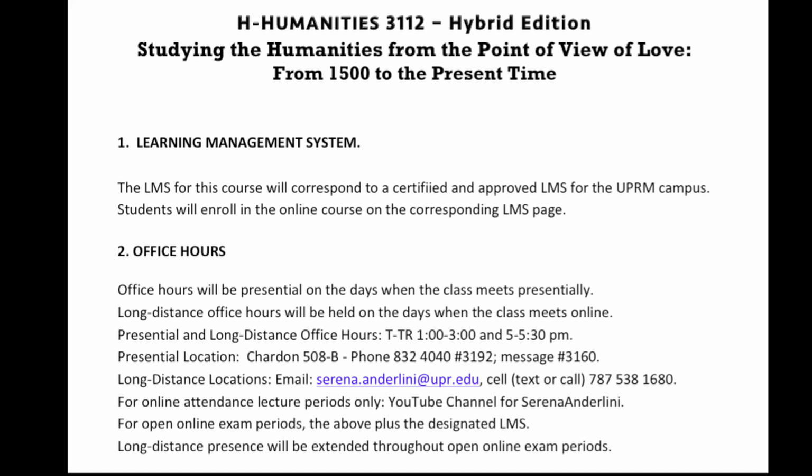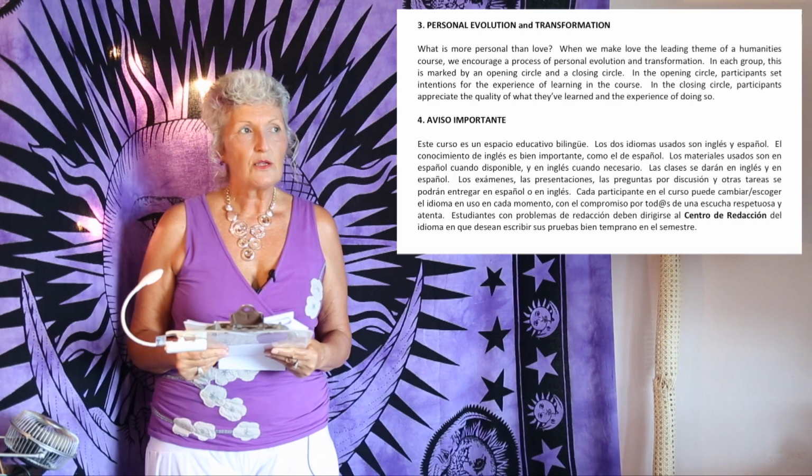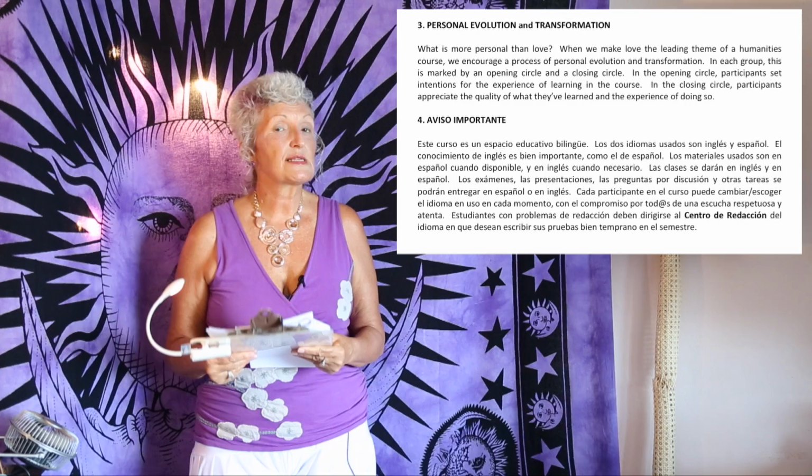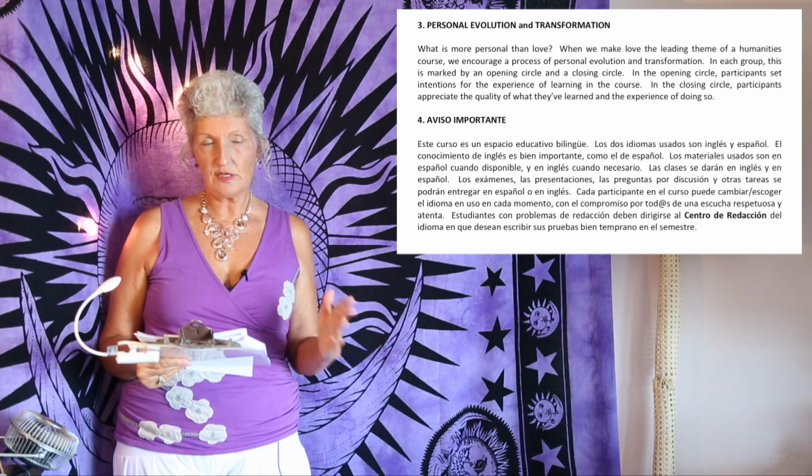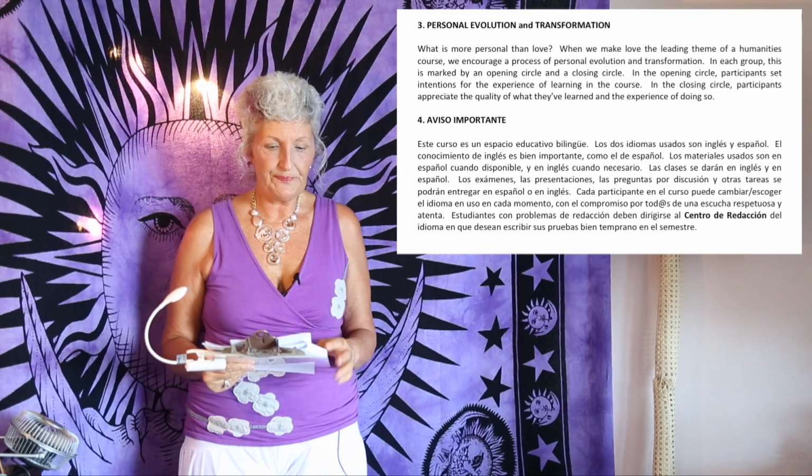In a hybrid course where part of the meetings are online, office hours are held in person on the days that the group meets on campus. They will be held digitally or at a distance on the days when the group meets online. For example, if there is a lecture to be listened to on a video online, on that day the office hours will be held online as well. Usually when I'm on campus, I offer office hours either before my sessions start, in between sessions, or after.